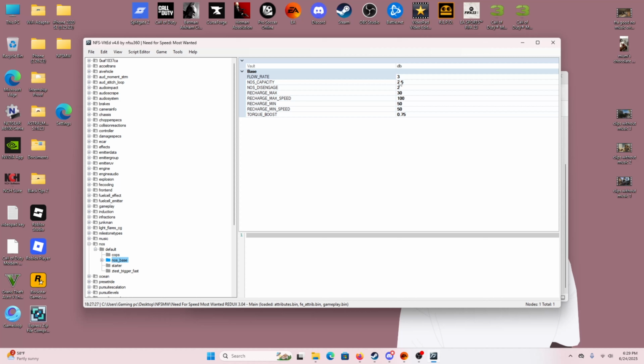So if you want your boost to be 4 times more powerful, just put the flow rate from 3 to 12, change the capacity from 2.5 to 10, don't change the disengage. I would say this disengage doesn't do much except delay how you can press your nitrous. So I would hold off on that.